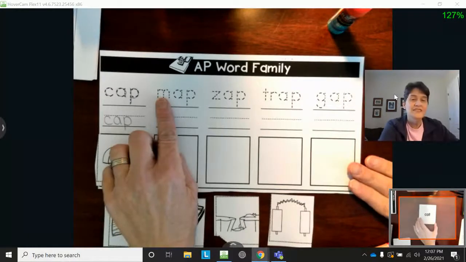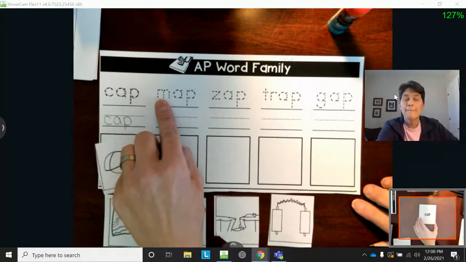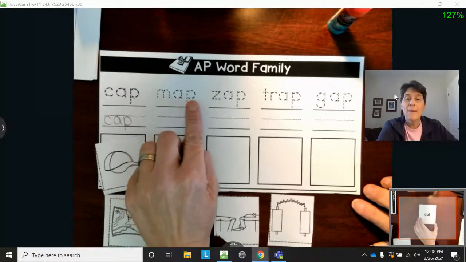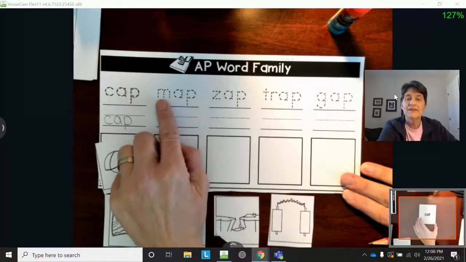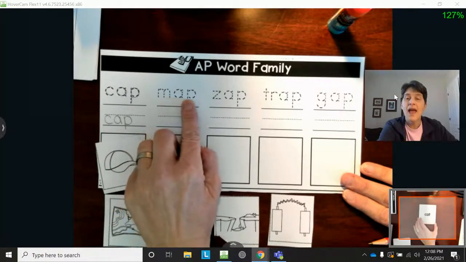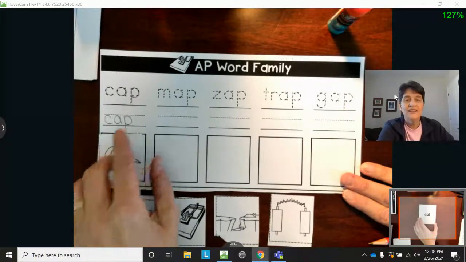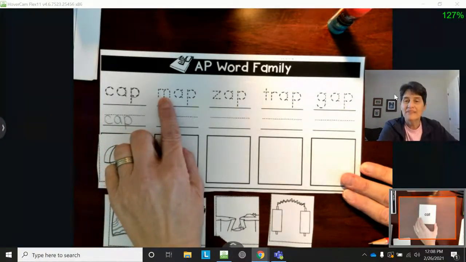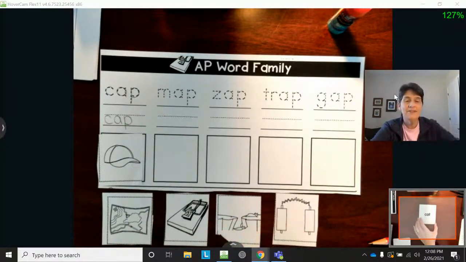Let's move on to the next one. Put your finger here, and let's say the sounds and segment this word. Say them with me. App. App. Map. So this word is map. Which one of these pictures is a map? Did you pick this one?